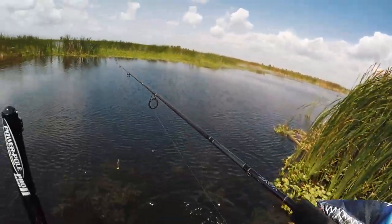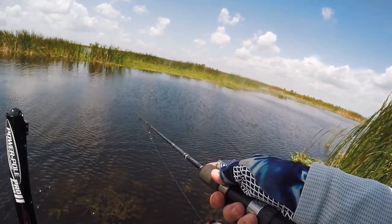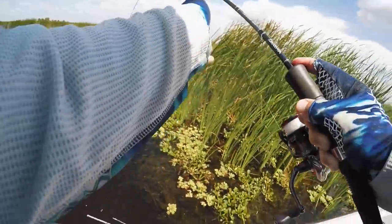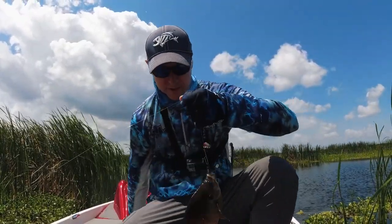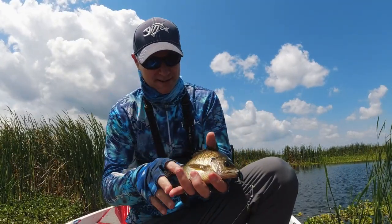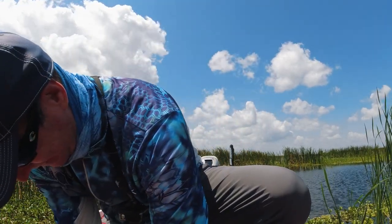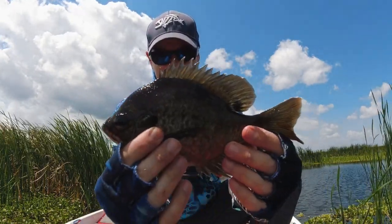Little bass. Uh-oh, got another fish. All right, nice, nice. Check this out, beautiful fish right here. Hand size, nice, man. That is just a gorgeous, gorgeous fish right here. Beautiful. Woo. All right, go ahead and let him go.